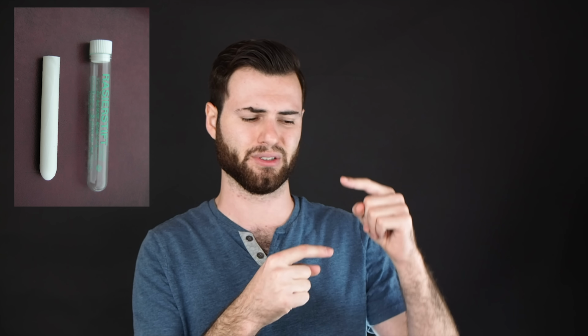Who cares? I also want to just let you guys know that witch hazel is not the only thing you can use for razor bumps and cuts. A lot of guys swear by styptic pencils. I even see a lot of barbers use little disposable ones. And what that is, it's basically just a little tube-sized thing of a styptic material, and you apply that right to the razor bump or cut. Again, I see a lot of barbers use this in shops. They've got the little disposable ones. They just pop open, put it on the cuts of whoever they've just cut, and it really just stops the bleeding right then and there.